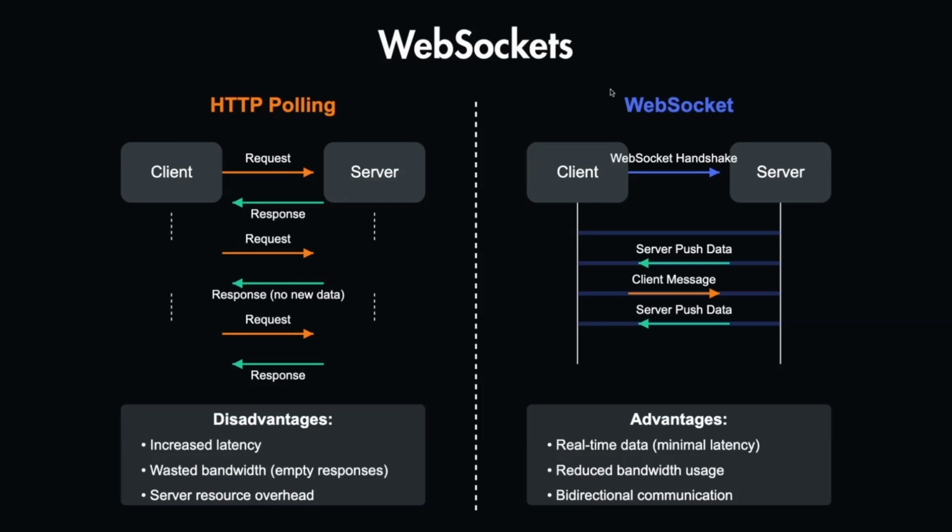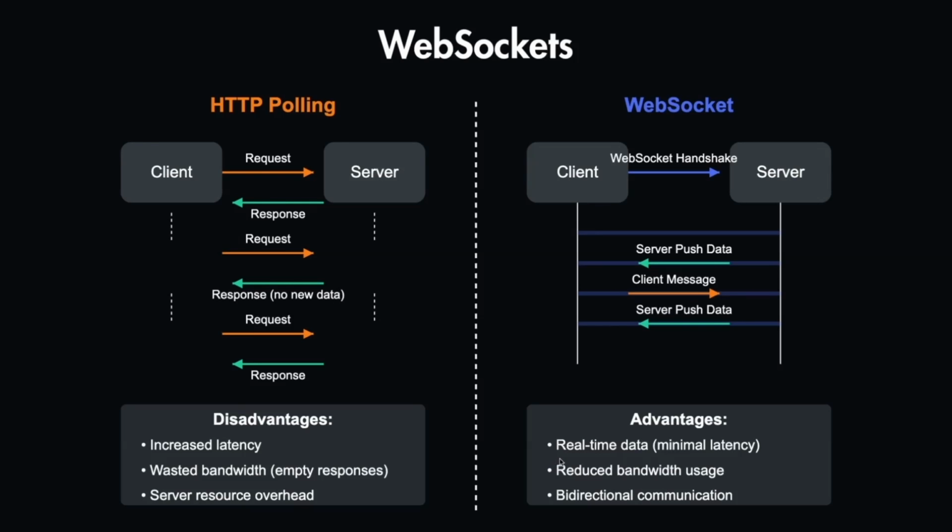And for such cases, we have WebSockets, which solve this issue. So in WebSocket, you usually have a handshake that happens within the first request. And now you have two-way communication between client and server, which means that once the handshake is made, the server can independently decide to push data to the client. Let's say now you have two new messages on the server. So the server can decide to send these messages to the client without the client even requesting them. But the client can still request data. So if the client needs some external data or more data from the server, it can still make requests. But the server is now also able to independently push data to the client.